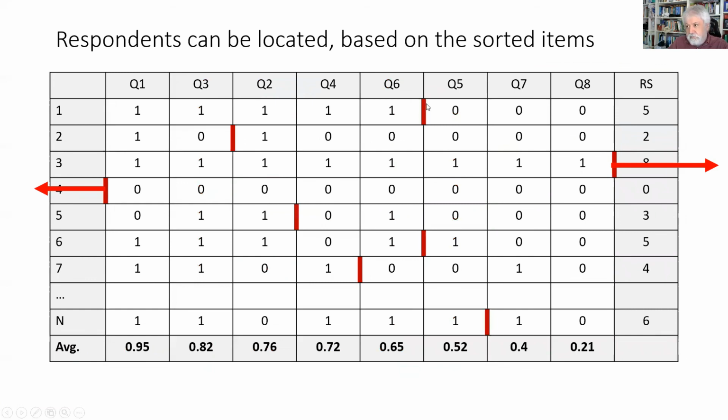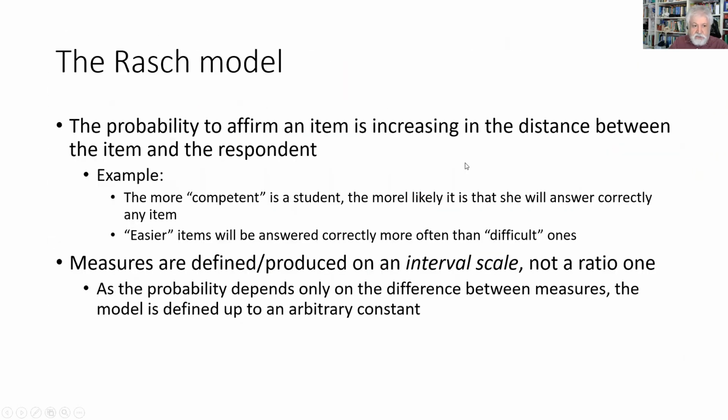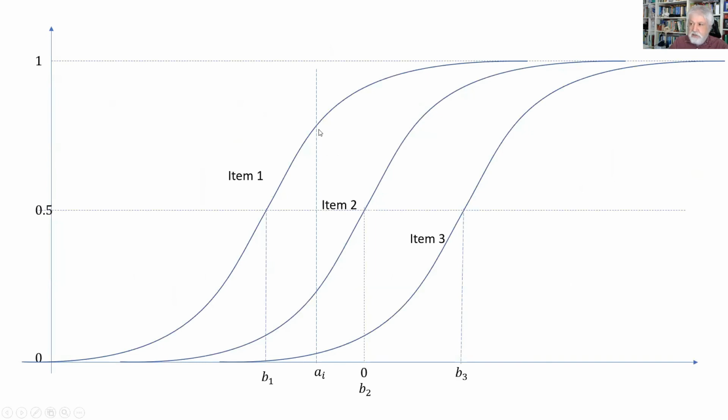I guess that respondent number 1 will be positioned somewhere between the location of the 6th question and the location of the 5th question, because he has said yes to this question and no to this question. If we remember the theory of the Rasch model, the probability of responding yes is greater than 50% for the items to the left and lower than 50% for the items to the right. So the Rasch model tells me that it's more likely that I say yes if the question is on my left, and more likely that I say no if the question is on my right.